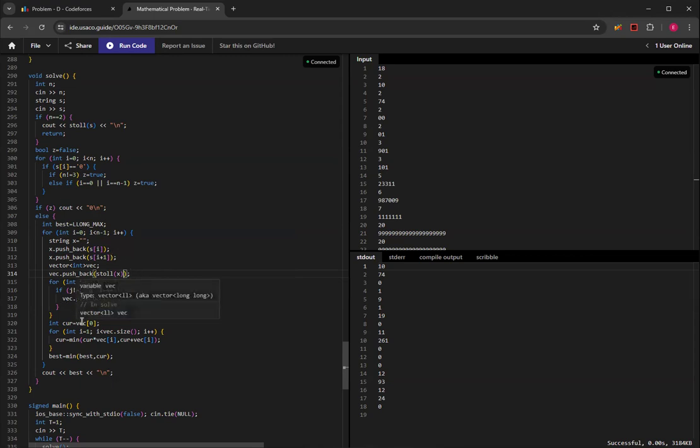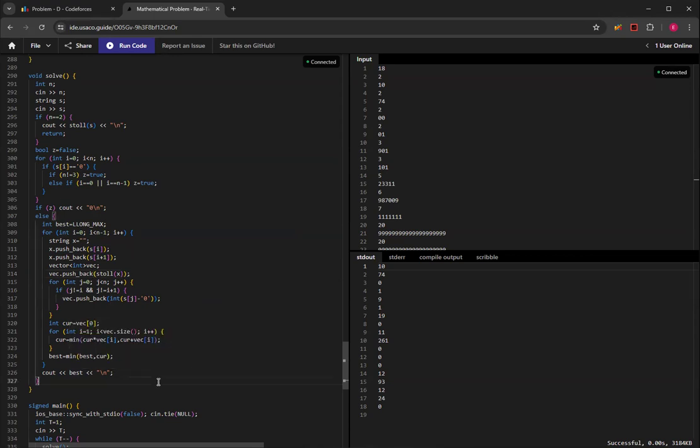And then I have the current as the first number, and for every other one, the current is equal to the minimum of the current times vector i or current plus vector i. And then I update best as the minimum of best and cur, and I print out best.